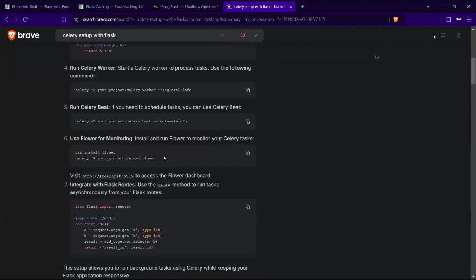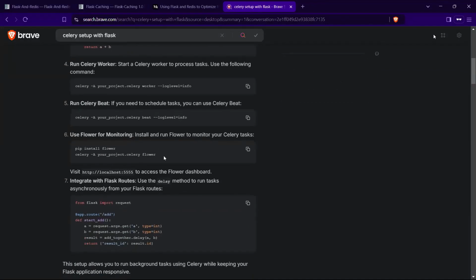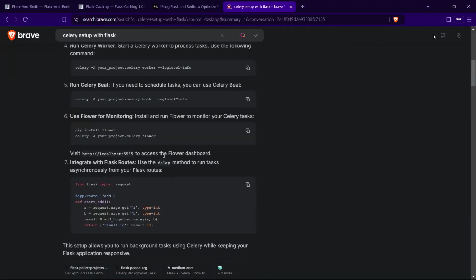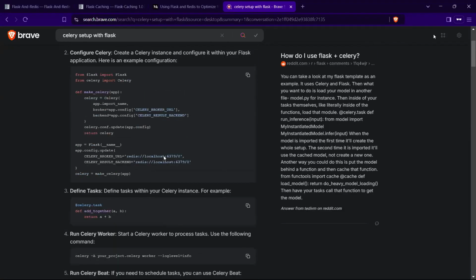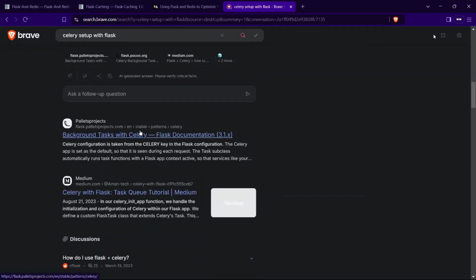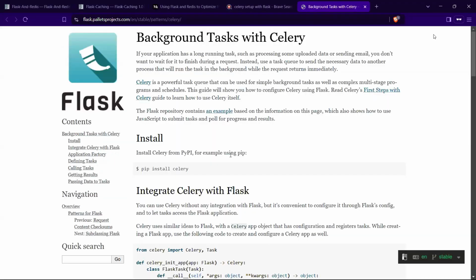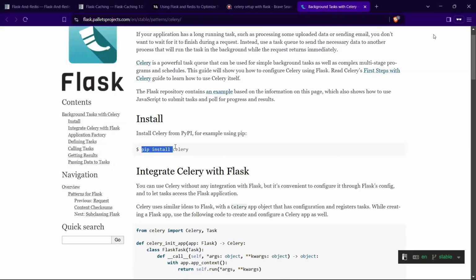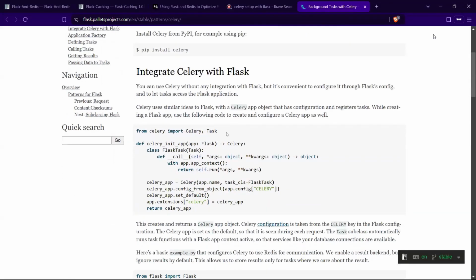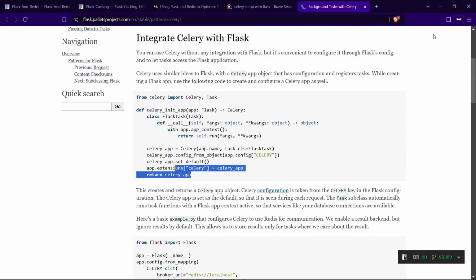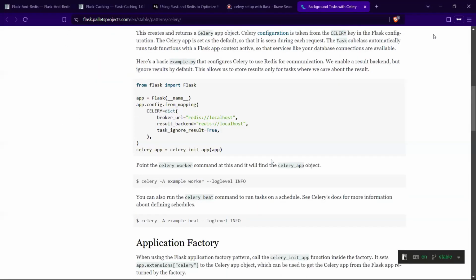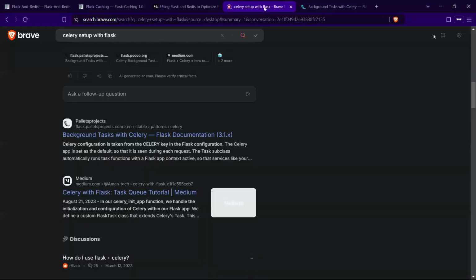And there are two scheduled tasks we have in our problem statement. Okay, let's open the document itself. Open in new tab. This is how you will install Celery, pip install celery, and this is how we will create it. I think we have something extra here, and I think this was simple, which we are getting here.